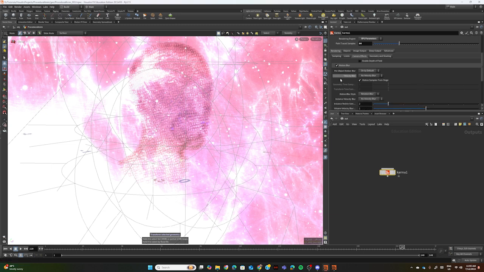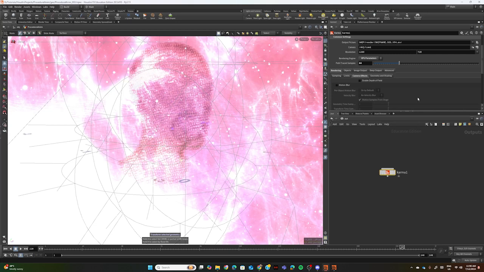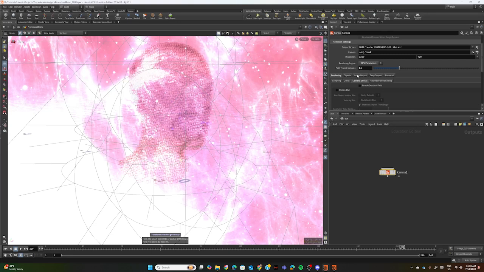Now, for this particular one, after experimentation, I actually took the motion blur off. It seemed to produce a little bit better of a visually pleasing animation.